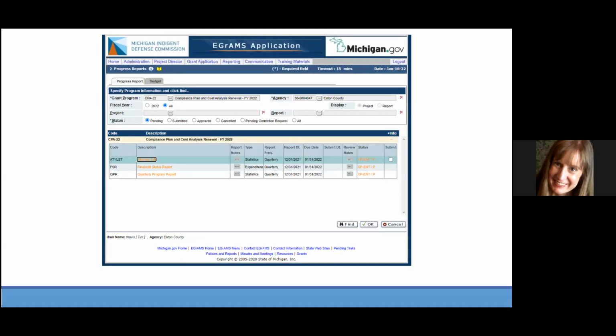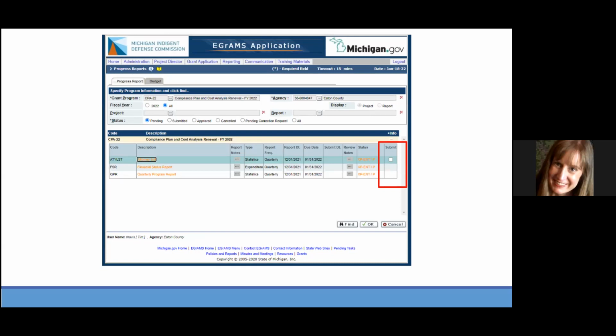You can see here the attorney report. It's going to be ready to submit if you want. If you're ready to submit it, you can see that there's a little box there that eventually you will check and click OK if you would like to submit. We're not going to submit any of these right now for purposes of the demonstration. We're going to move through and show you how to submit all of these reports at the end.